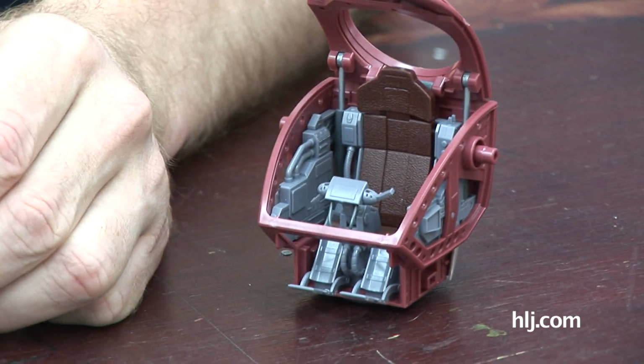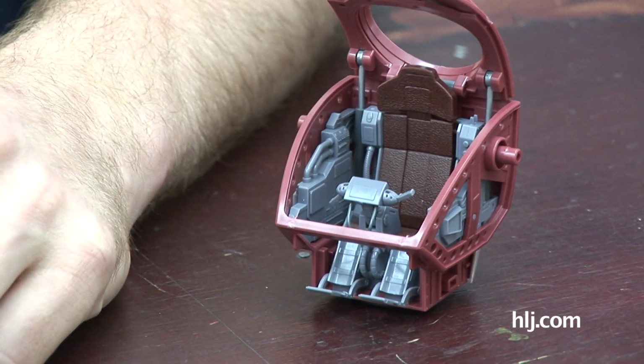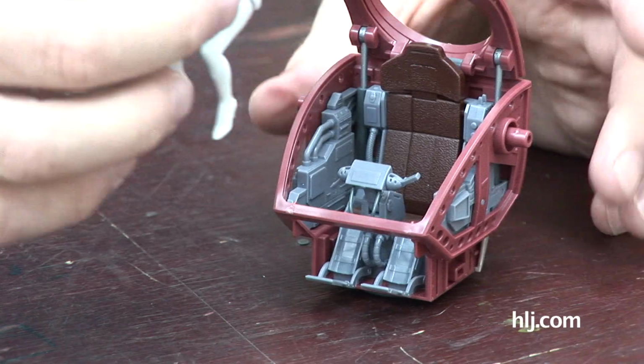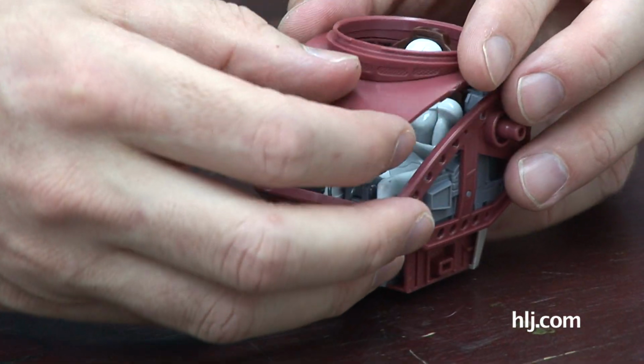That was easy enough. Put your leg back on. You'll see some flash, some plastic that you'll have to remove. But that's standard in a lot of kits too. Just make sure you clean your nub marks off properly. And slap them in there, close the door.